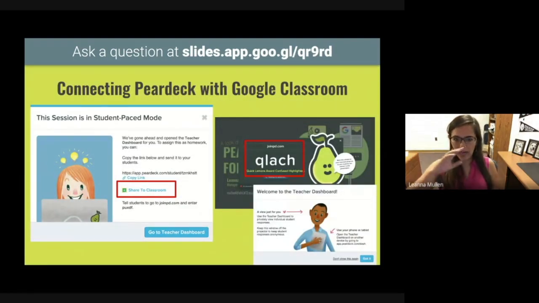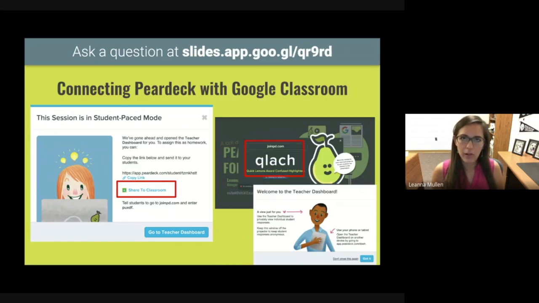When you're connecting with PearDeck, like I said, we do have a paid account now. So you'll go to PearDeck's website, which I'll navigate to in just a minute. When you put in your EHT login, it's going to automatically detect that we have a paid account, and it'll tell you that you are very fancy. That's exactly what it told me. I was very fancy. Then once you're in there, you can go through the next step of attaching your Google Classroom to it, should you want to go that direction.